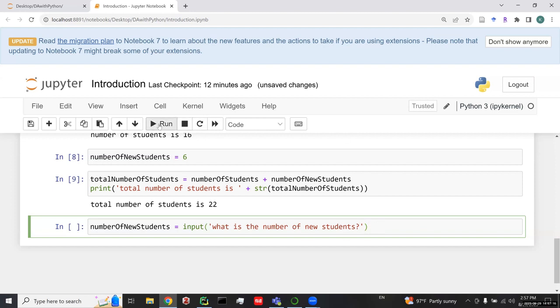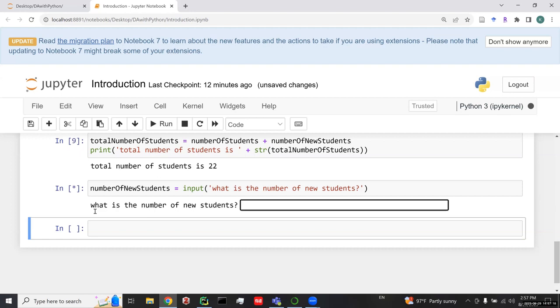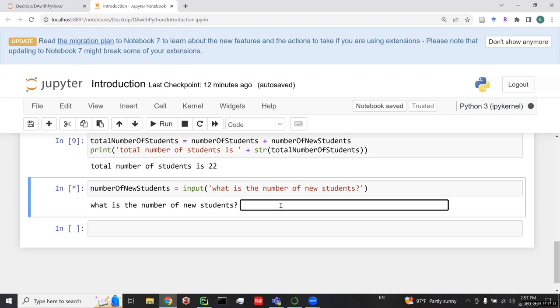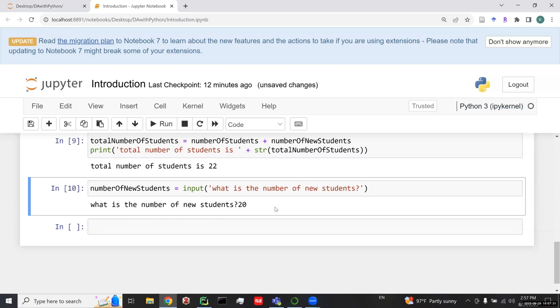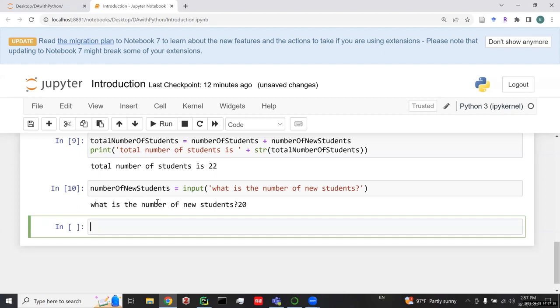So let's run this piece of code. What is the number of new students? We give it a 20, and then we click enter here. Now this 20 value has been inputted in the Python environment. What it's basically doing is assigning an integer value 20 to this variable number of new students.